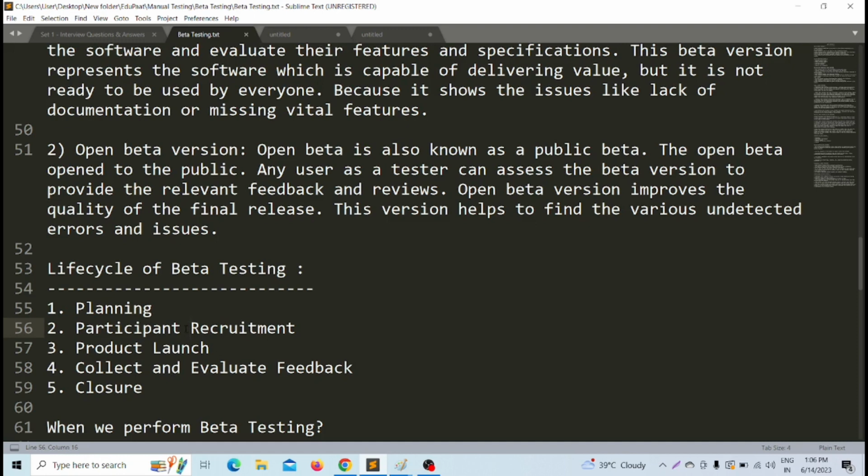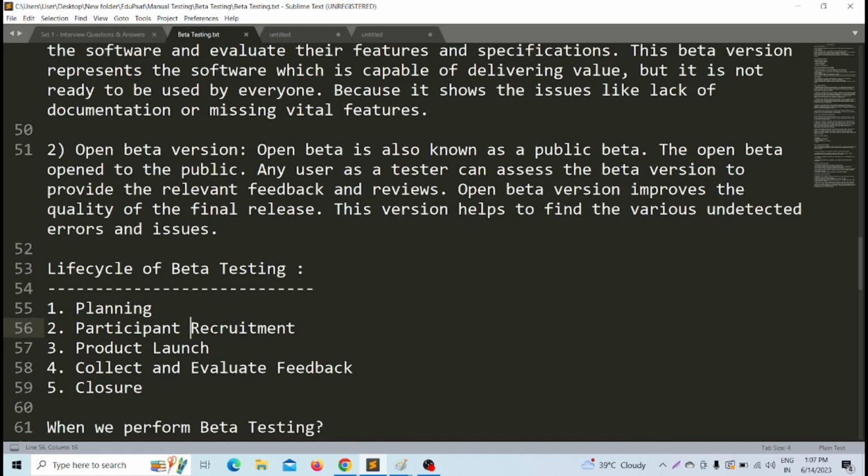After the recruited participants give their feedback, in the end, based on that feedback, issues and bugs are fixed and resolved by the responsible team. It means we have to collect the feedback and we have to evaluate that feedback.